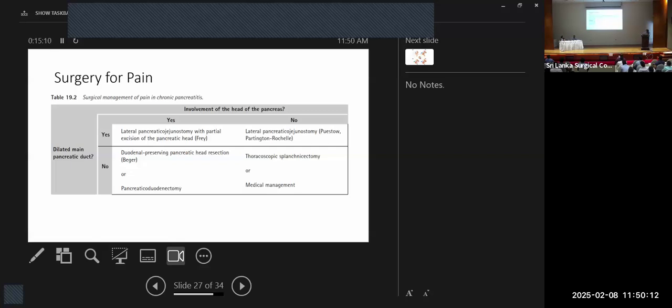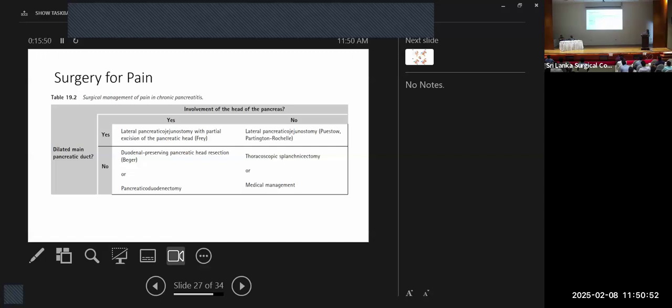Yeah, we can do an ERCP and place a stent, right? That has various advantages. One thing is, just because the duct is dilated, we don't know whether the pain is due to ductal hypertension or not. Yes, it might be neurogenic pain. Okay, and if we do a huge procedure and the pain is still there, waste, no? So stenting is a very elegant, very simple, minimally invasive way of us not only settling the pain, but also diagnosing accurately that the pain is due to ductal hypertension.